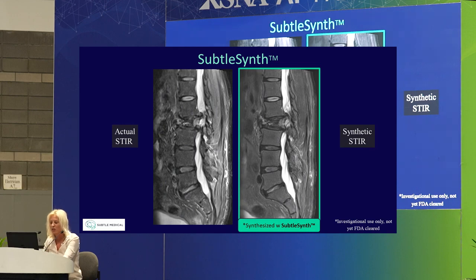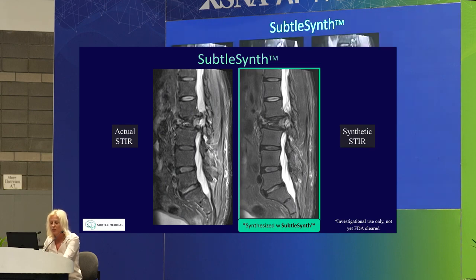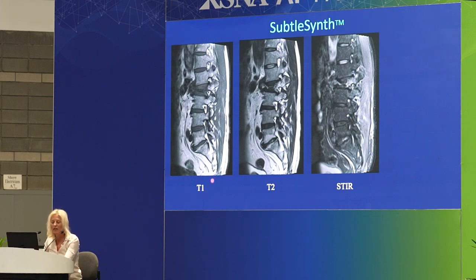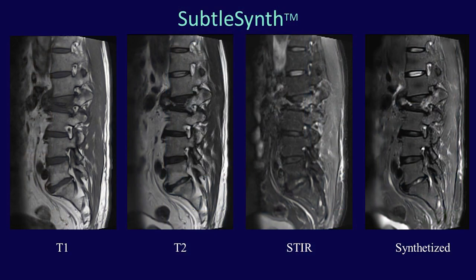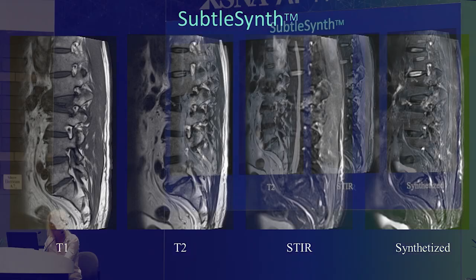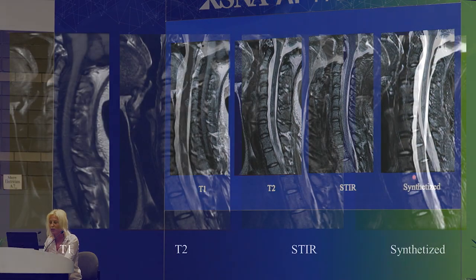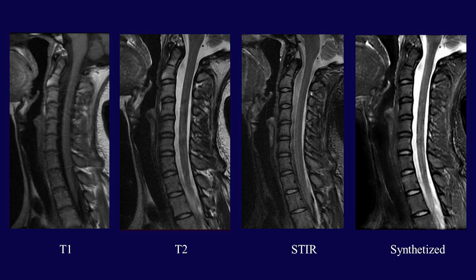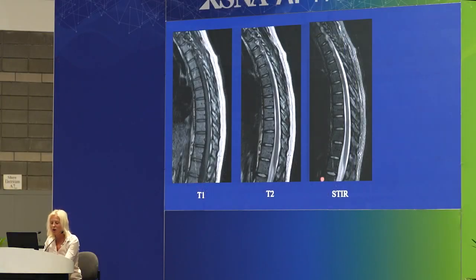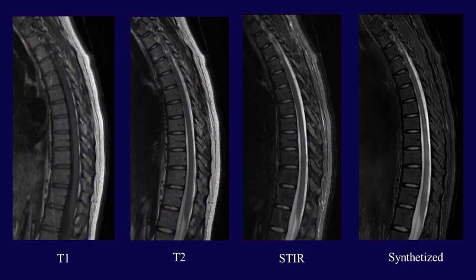Here's another example. Here's the original, and here is the synthetic STIR. And how do you do this? They use the sagittal T1 and sagittal T2 inputs to synthesize the STIR. So we have higher signal in these sequences. This is the original STIR here, and this is the synthesized STIR here. You see the high image quality. Again, T1, T2, here's the STIR. Look at the CSF here on the STIR. It really was not an optimal STIR, but when you synthesize it, it's much easier to see. Here's a T1 and a T2 input. Here's the STIR. You see some artifact right here, and this is the synthesized STIR on the right.